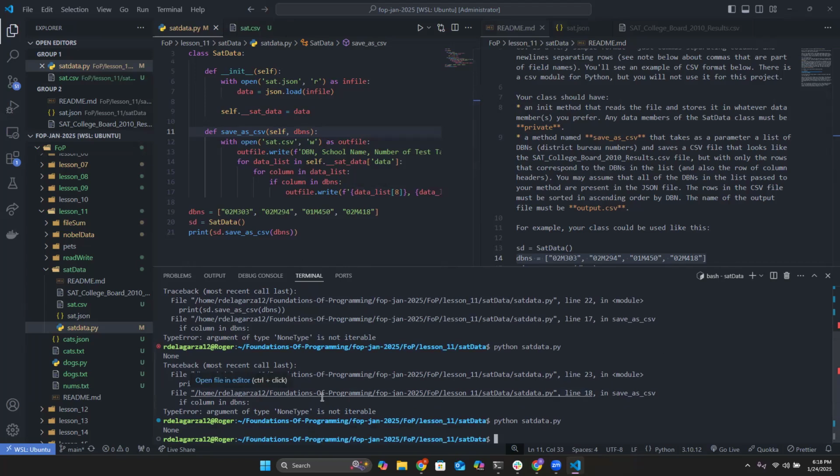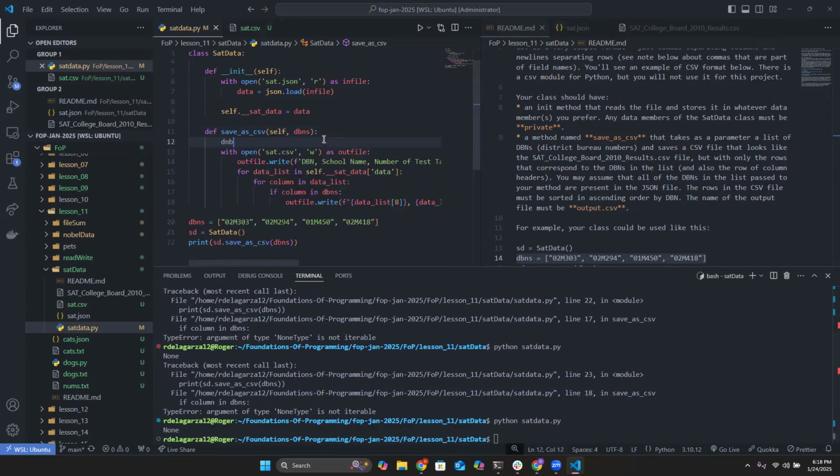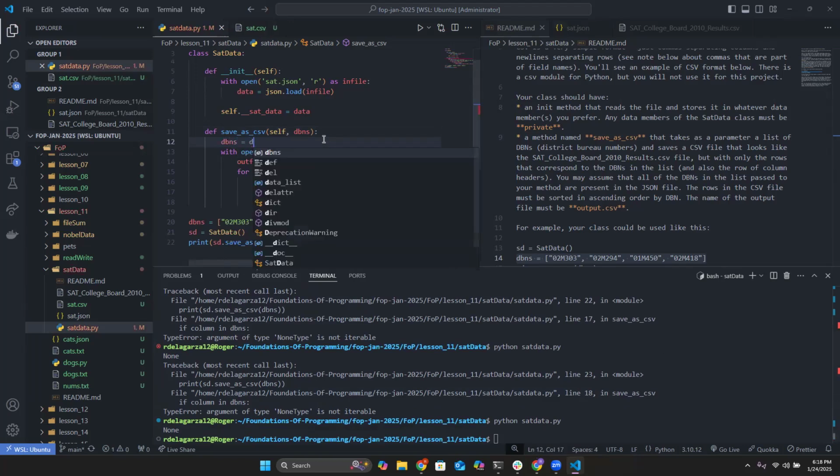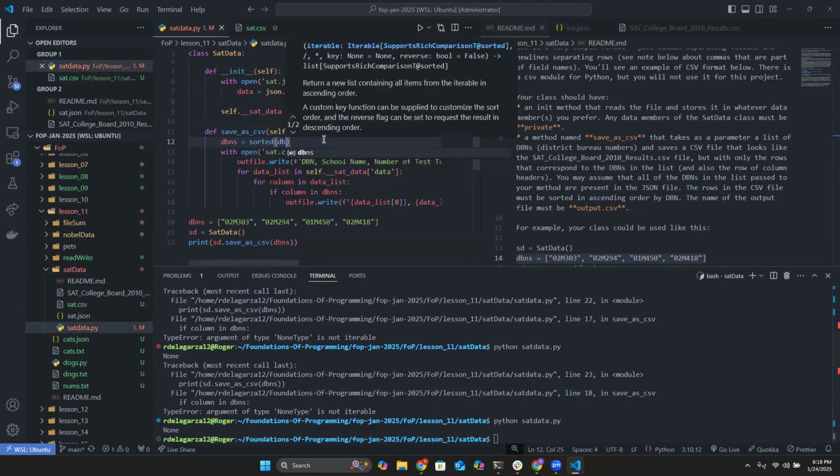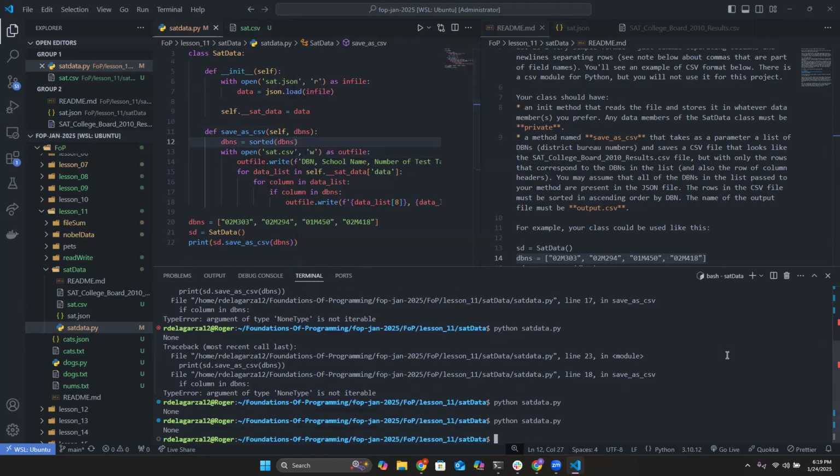Python also has a sorted method as well as sort. That's a little different. Yeah. I just want to make sure. I don't know why it was giving me an issue. Why did that one work and the other one didn't?